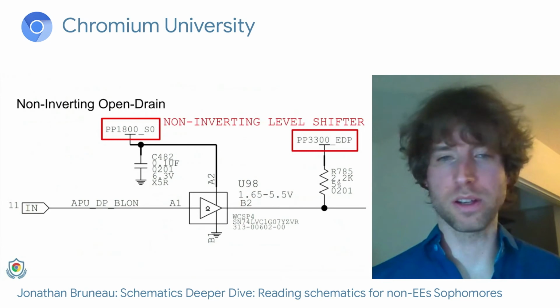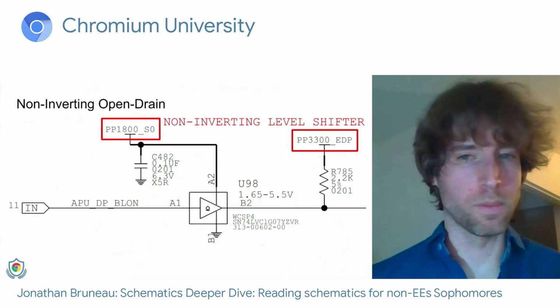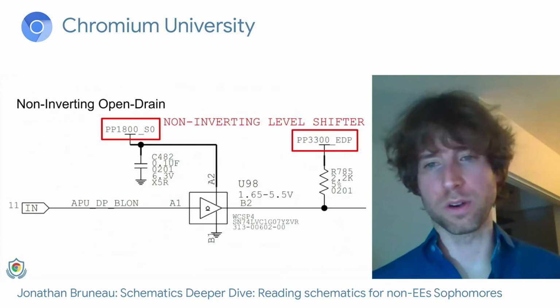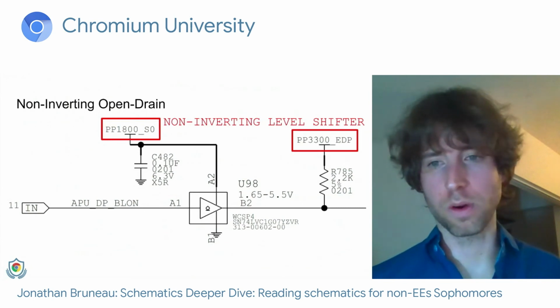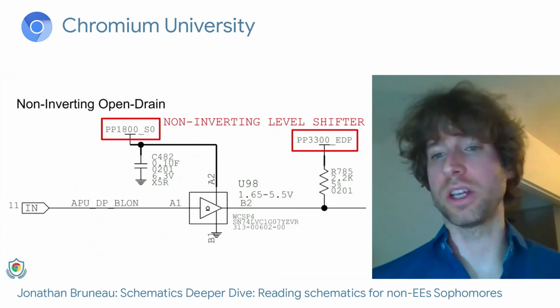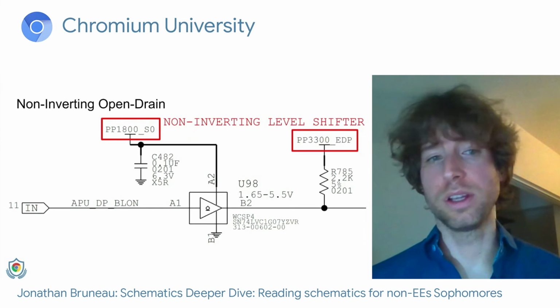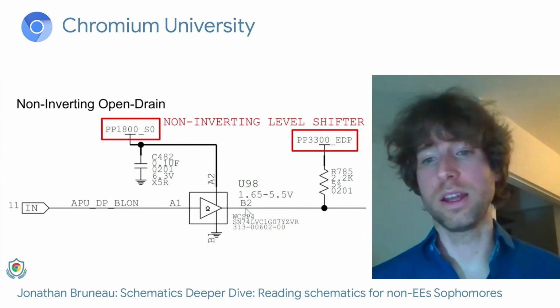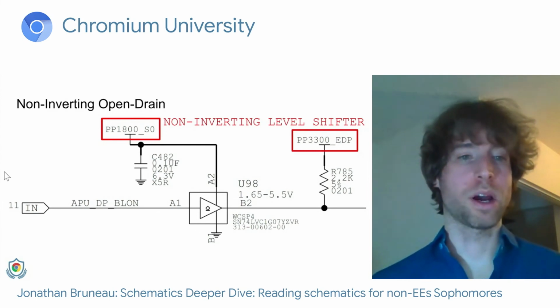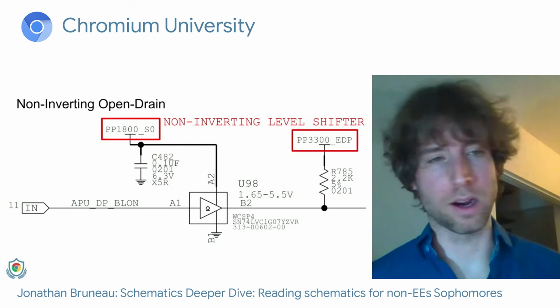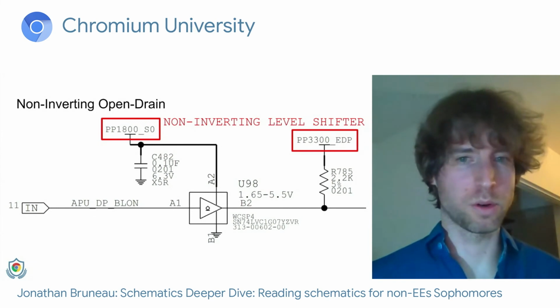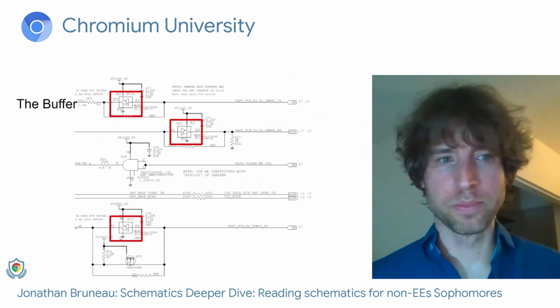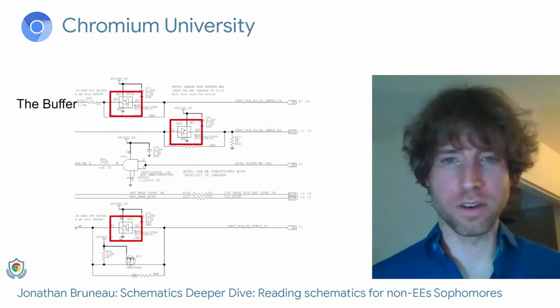The distinction here is that whereas we could do it with 2 inverting transistors, as I've shown before, this will only consume energy when the output is driven to 0 volts. When the output is not, this circuit won't consume any power. And we use this property to save battery power, because saving battery power sells Chromebooks. So that's the non-inverting open drain circuit.